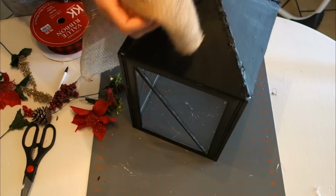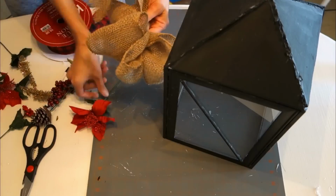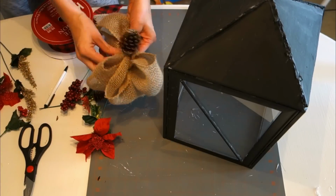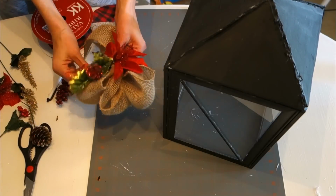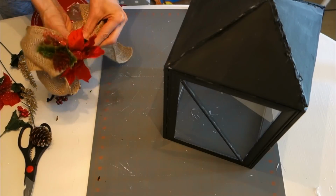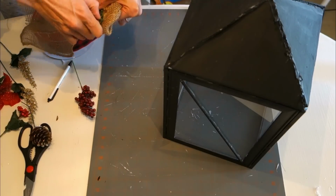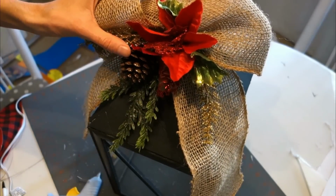Then I am so sorry this is out of the frame. I didn't realize this when I was doing it. I made 3 loops on my burlap, and then I took the pine cone and this poinsettia, and I wrapped it together because they're wired, and then wrapped that around my burlap ribbon and just secured it. You could use a rubber band, whatever you wanted.